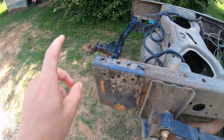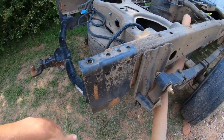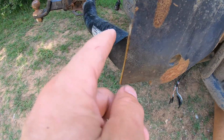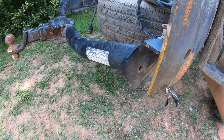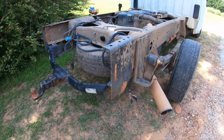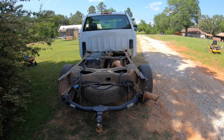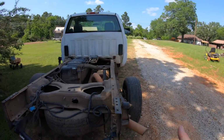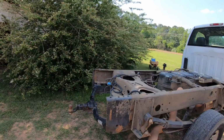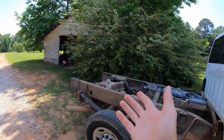These brackets here are part of the service bed. They're actually welded to the frame. I couldn't really cut them off of the frame, and I didn't want to butcher the frame up where these welds are. So it was easier just to cut it right here, you can see about a 4-inch piece where it's connected to the bumper itself. No big deal. If I put the service bed back on it, I'll just bevel those and weld it all back together. If I don't put the service bed back on it, now I can easily get in here and get these brackets off. Got a lot of room to work now. So other than that, everything looks good.